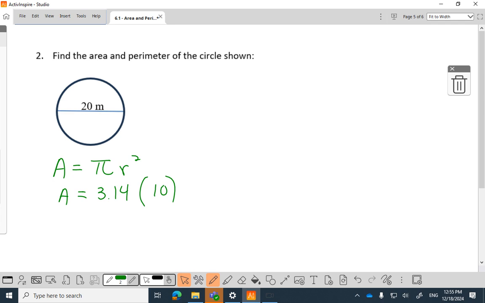Why is the radius 10? Because it's a circle. Yeah, there's the radius of a circle. But then squared. So if you put in 3.14 times 10 squared, you get 314. Camels? Wagon wheels? Meter squared. Good. I'm glad. Many of you are sort of kind of remembering this at least, and that's good.